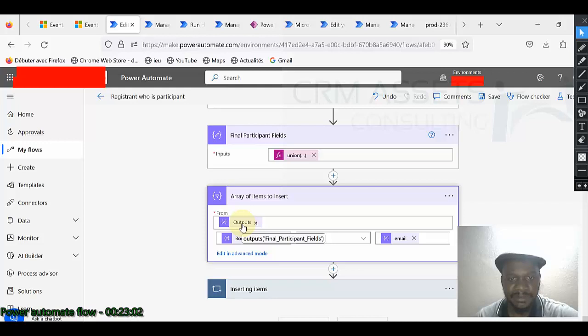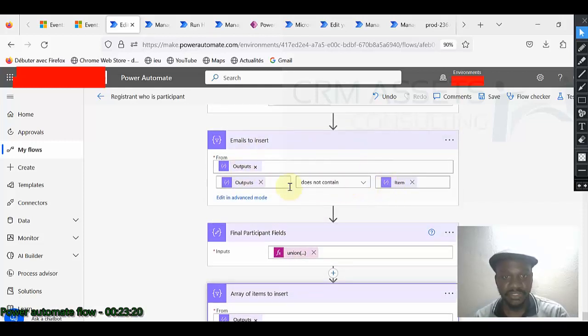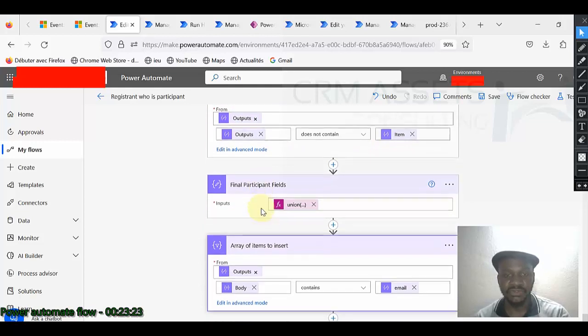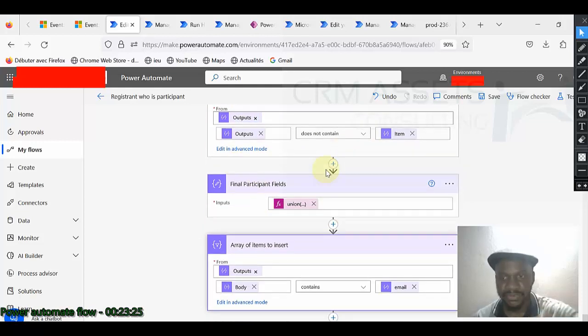So final participant fields. Okay, I could also have chosen registered field because I will need to insert items and I will need many data, not just the emails. Remember, from this previous operation, I've worked with the emails and so on to easily filter data.